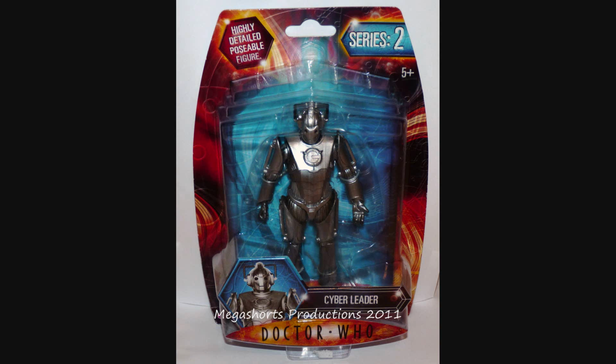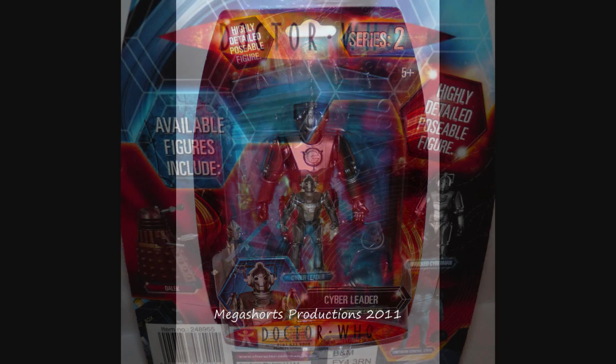is covered in plastic. It shows you the figure in the middle with clear plastic, and it also has a card at the bottom telling you the name of the figure and also showing you a picture of the actual character in the show. It also tells you what series the figure is from in the top right corner, and in the top left corner it says highly detailed posable figure.